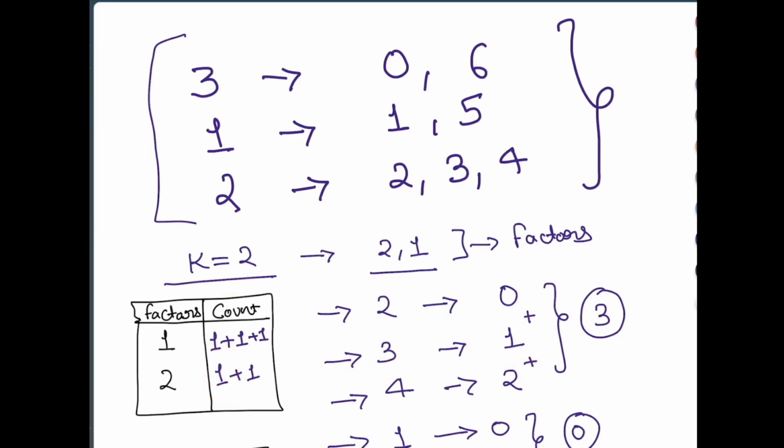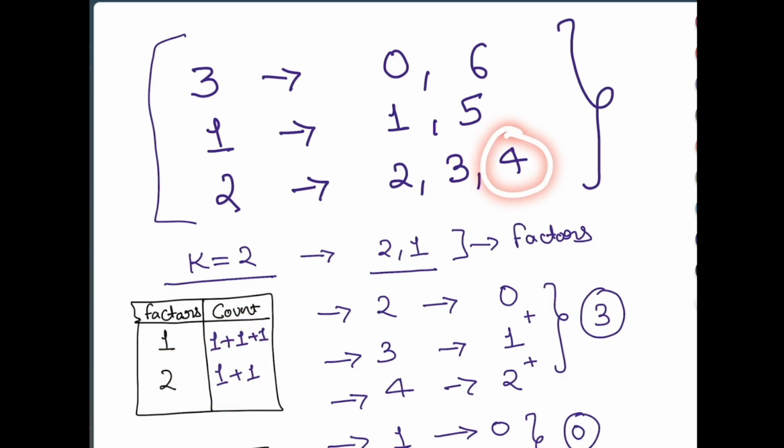Now we are going to do the same processing with 4, and before we proceed, let me check what the factors are which can divide 3. So 1 can divide 3 but 2 cannot divide 3, right? So after processing this information, my count will look something like 1 plus 1 in case of 1, because both of these numbers can be divided by 1. But for 2, only this 2 has 2 as its factor, right? 3 doesn't have a factor of 2. So after processing this, the value of 1 is going to be 2, that is 1 plus 1, and the value of 2 is going to be 1.